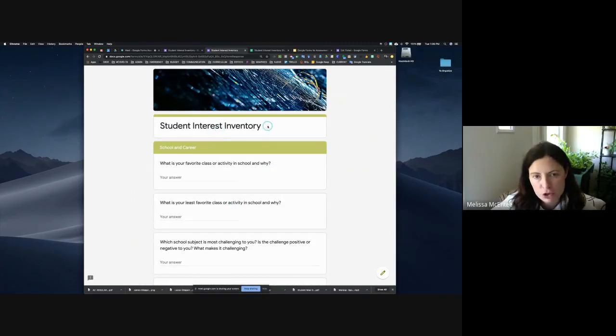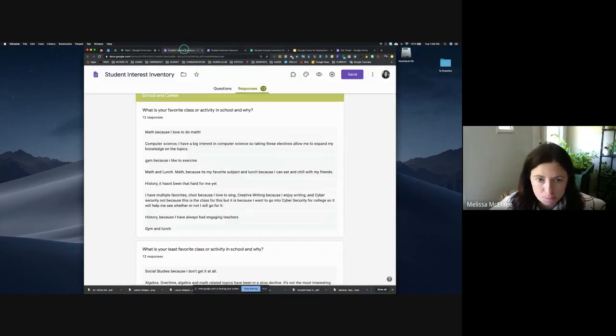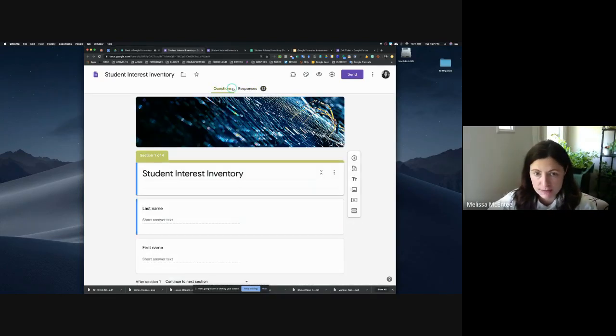And the reason why I'm showing you this is because if we look here, we can see that the students in the class responded. It was a small class, so it was just really a great experience. But the students responded back, and I can see all of their responses here at the bottom of my sheet, when I also can click back and see the questions that I asked.